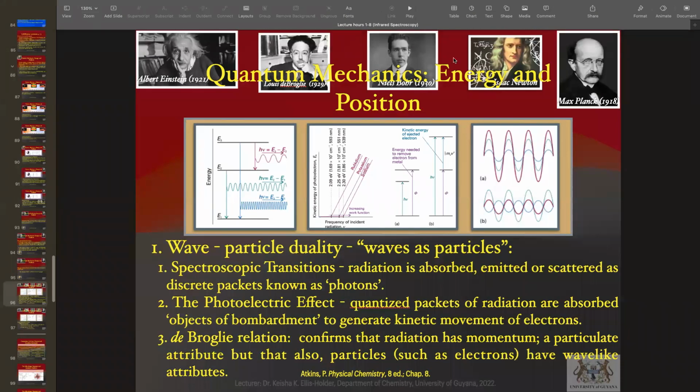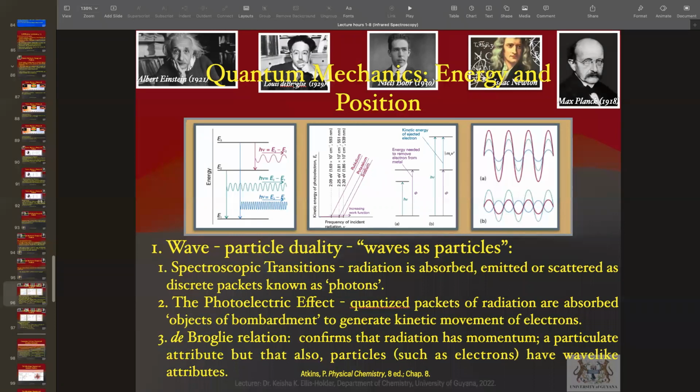Anyway, so here we have the correlation between energy and position, and here are the, let's say, 5 main players. We have Einstein, we have de Broglie, we have Bohr, we have Newton, of course, and then we have Planck. And these guys, let's say the 4 of them, because Newton came, he predated the Nobel Prize. He came around the 1700s, and the Nobel Prize didn't actually come about until the late 1800s, early 1900s, I think. So all of these guys would have become Nobel Prize winners for the work that they did.